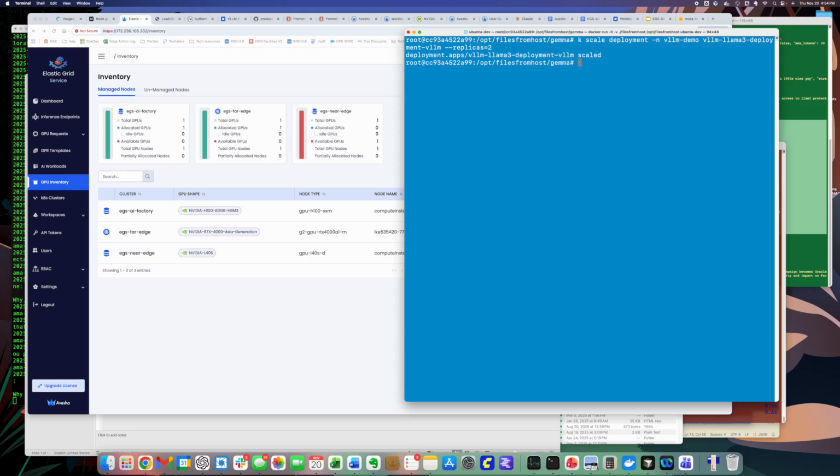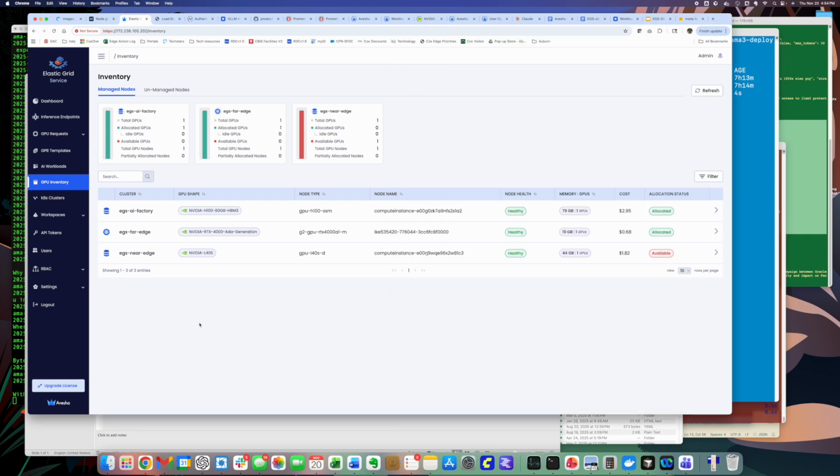Now if we look at the pods, you're going to see that there was one vLLM running. Now there's another one that's trying to run, but the scheduling is gated. It can't actually run because we know there's no more GPUs available in this cluster.